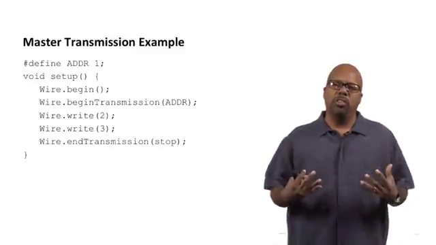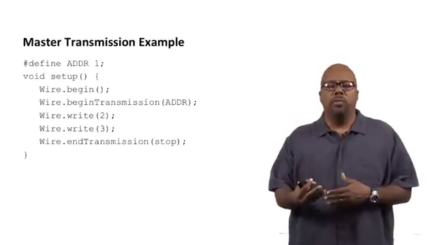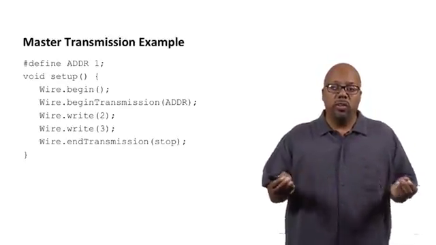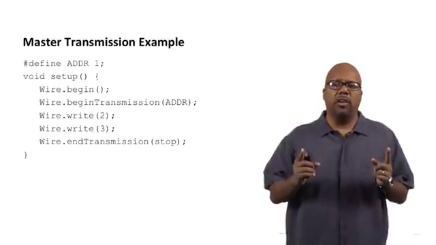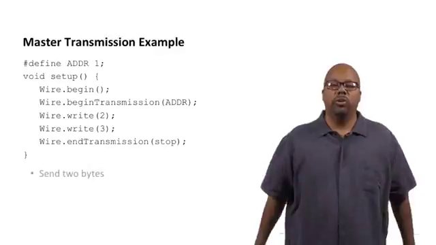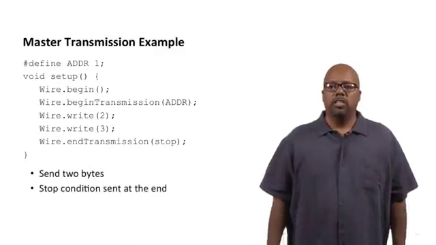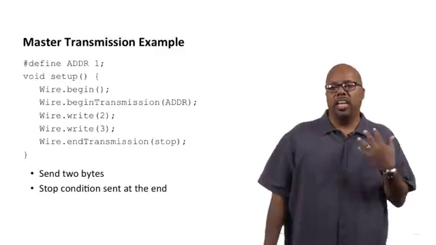From a coding point of view, you don't have to worry about all the bitwise details, is this bit a 1, is this bit a 0, all the sequence stuff. I talked about that, but as a programmer, you don't have to think about that all the time. You can call these library functions, and they will handle all that for you. So this sends 2 bytes, with the start condition at the beginning and the stop condition sent at the end.